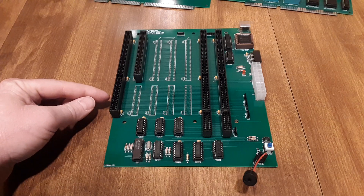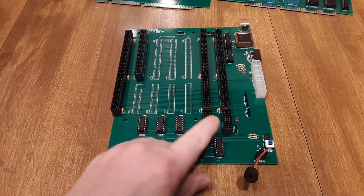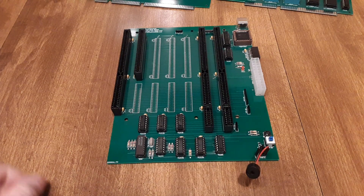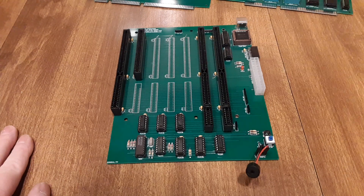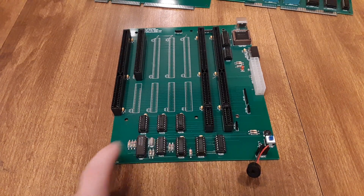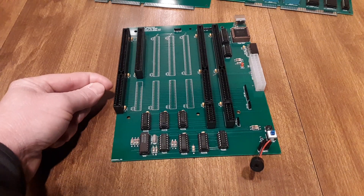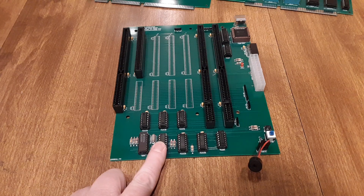You've got your 16-bit ISA slots here, and you can put on an 8-bit slot — I put this here for my CGA card. I've got my extension slot here for the processor card, and this would be for a DMA controller, though I have not even attempted to build one yet. I've got the I/O decoding here, which decodes for the keyboard controller and port 61, and the USB port. It provides some decoding that can go to the processor card for the interrupt controller and the system timer. I've got a clock here with a crystal — the 14.31818MHz frequency needed to get the appropriate ISA clock oscillation.